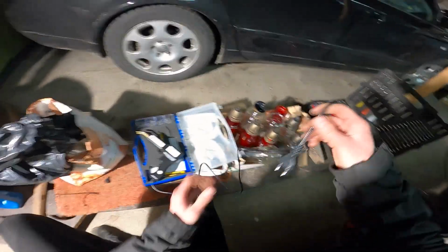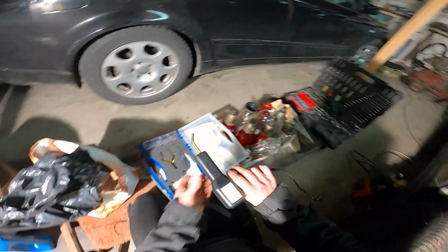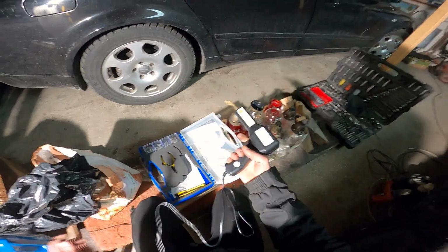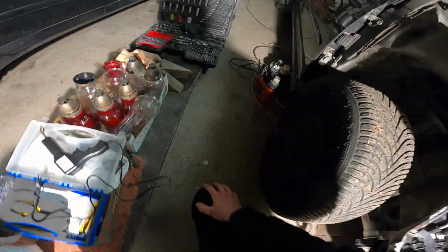First thing I've noticed, this cable is a bit short. It would have been better if it was a bit longer, but the quality feels good. It feels nice and heavy in the hand. So to start things off, it feels alright. We'll test it out and see how we get on.